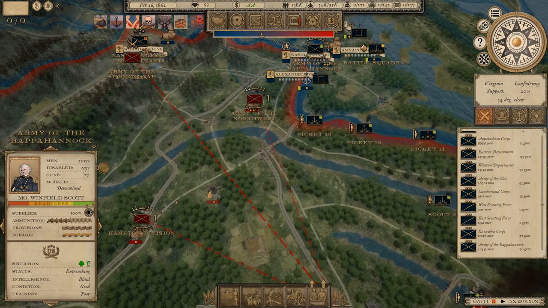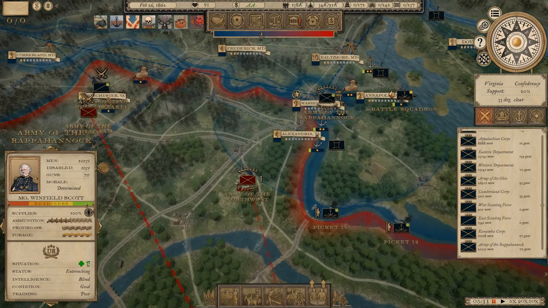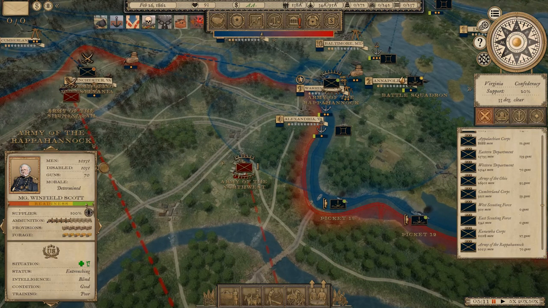I'm not 100% sure if these two armies are within reinforcement range of one another. Don't know. I don't think so. And the main thing I'm interested in to push the Army of the Northwest away is to regain control of this Tier 2 supply depot.